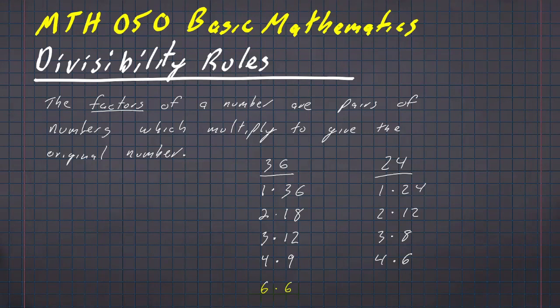So you can use this process to generate all of the factors of a number without having to go through literally all of the numbers. It's a nice shortcut and a place to know when to stop. The multiples of a number are exactly the opposite.